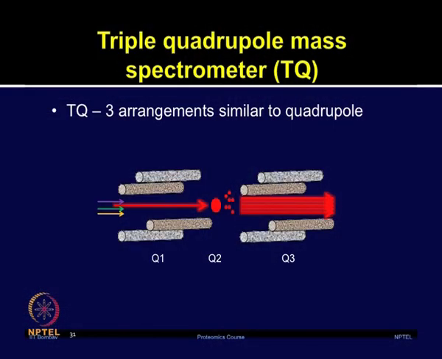Now, the triple quad, which is an arrangement of quadrupoles, is widely used for proteomics. In the triple quad, the Q1 scans ion streams. It directs ions of a selected m by z ratio into the second quadrupole Q2, which is a collision cell. So, as you can see in this slide, the collision cell operates in the radio frequency mode. The fragmentation of intact peptide ions can be induced by colliding with inert gases, and then selected ions are further moved into the Q3.